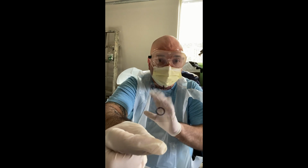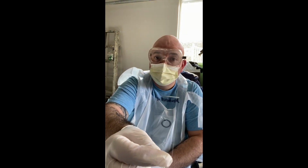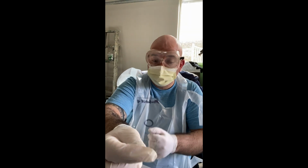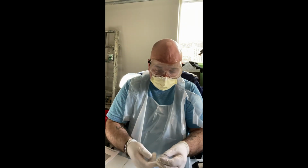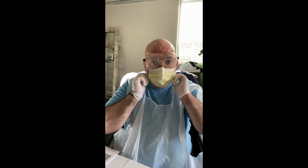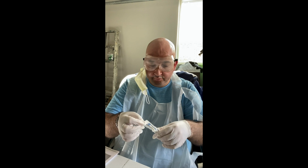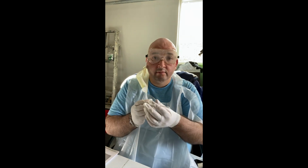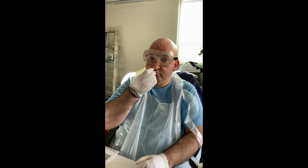I've already, just to preface this really quickly, cleaned my surface with my 10% bleach solution. So I'm now going to go ahead and remove this face mask and collect my specimen. So I'm just going to put this slide here on my paper towel. Just take this off for a minute here, and then pull one of these swabs out. Okay, and I'm just going to rub it here, like in a previous video.